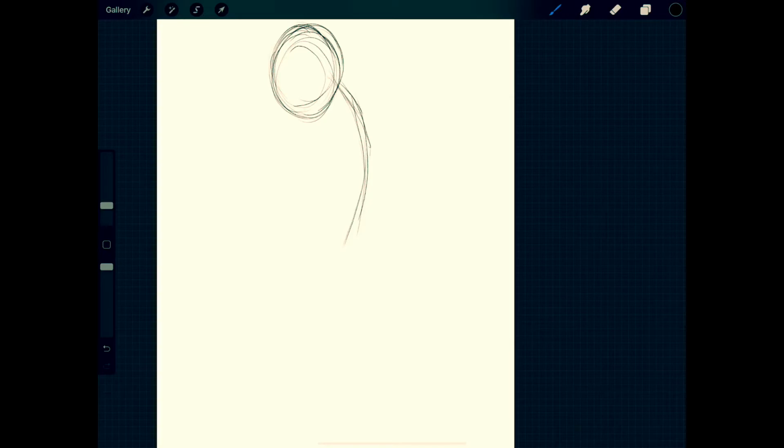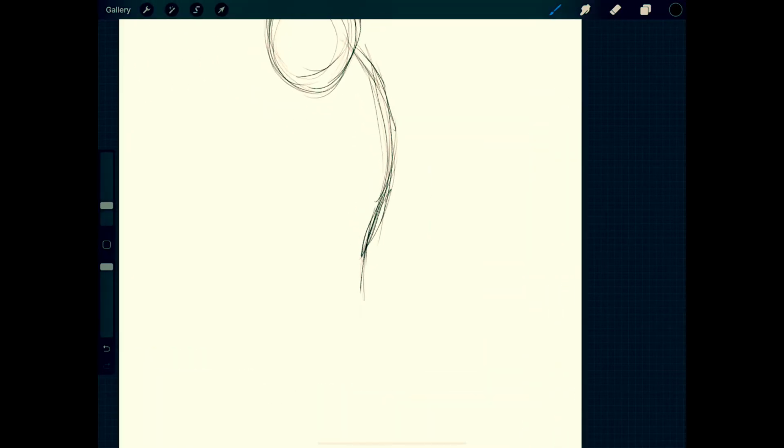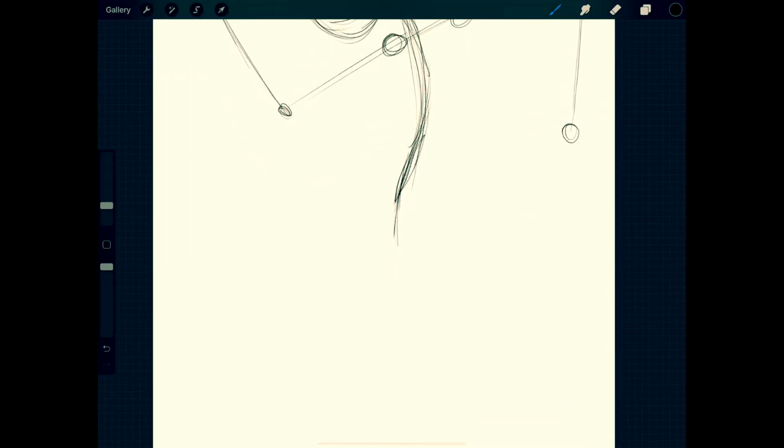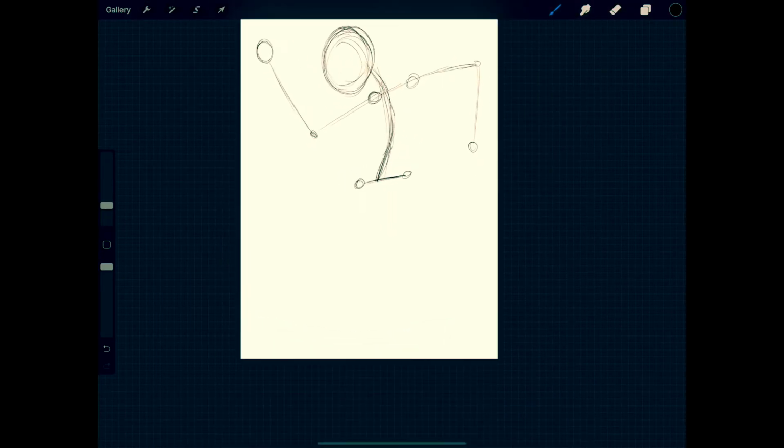And his spine's going to be a little bit curved because of the amount of time he spends working at his desk. So here we go, we're going to keep it like this for his basic body.